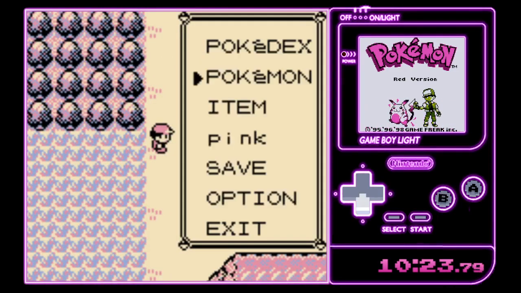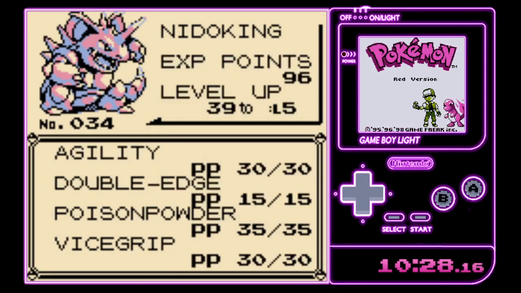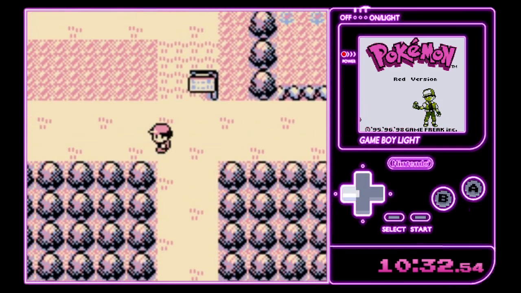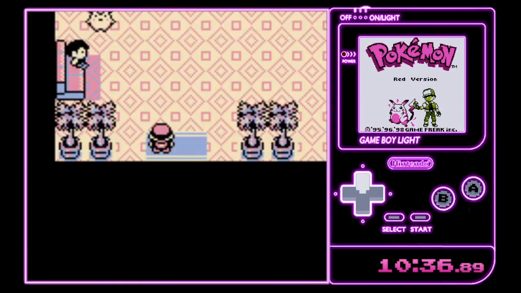See if it has dig. It doesn't. It's bug normal. Okay. That's fine. That's enough for now. We'll get some catches in Mount Moon.